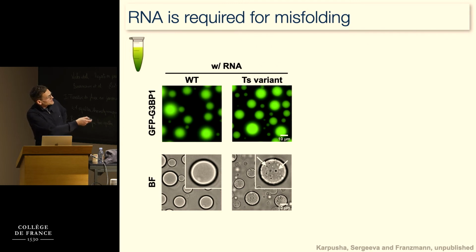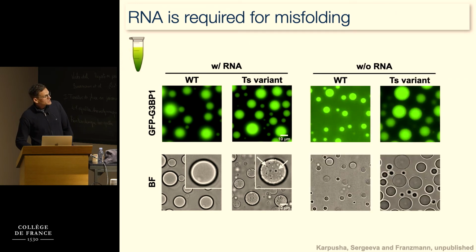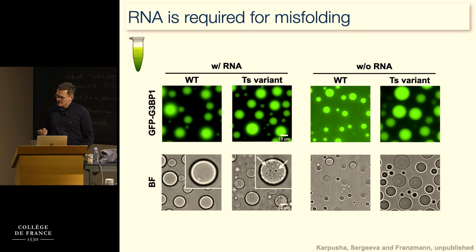I showed you this before. This is the mix where we have the RNA and the RNA binding protein together with the wild type protein and the variant, and you get these aggregates arising. You've seen this before. But now with a technical trick, we can actually form stress granules in the absence of RNA. We just use a lot of polyethylene glycol. We force condensation here. So we can form stress granules in the absence of RNA, and then we also do not get aggregates anymore. Yeah? This is suggesting that it's the RNA component that drives the aggregation.